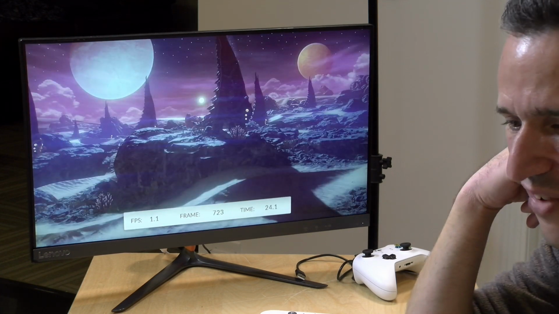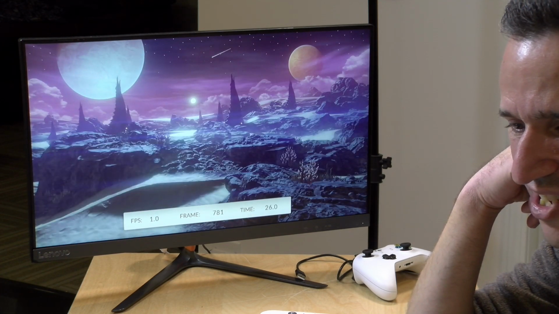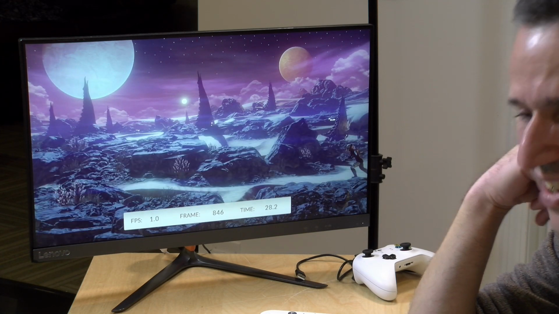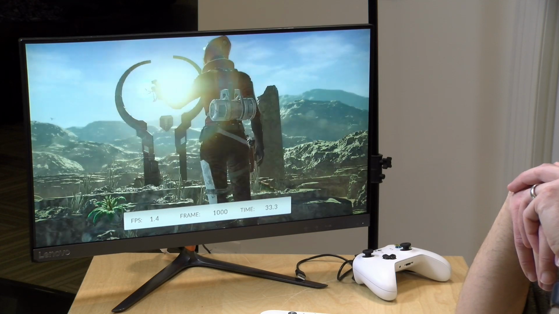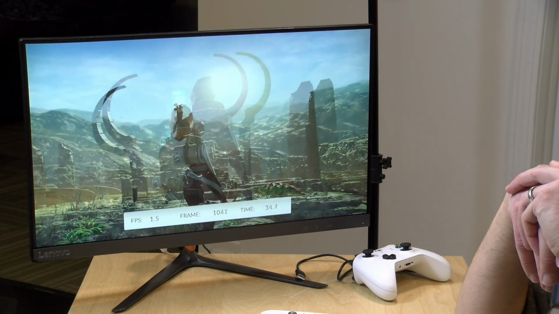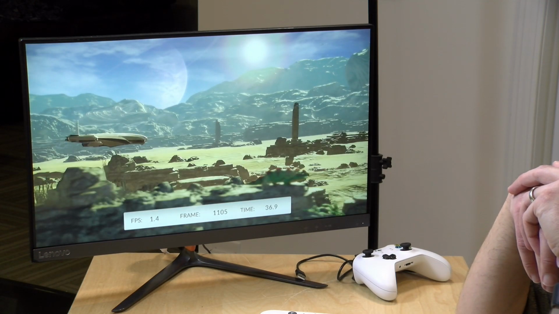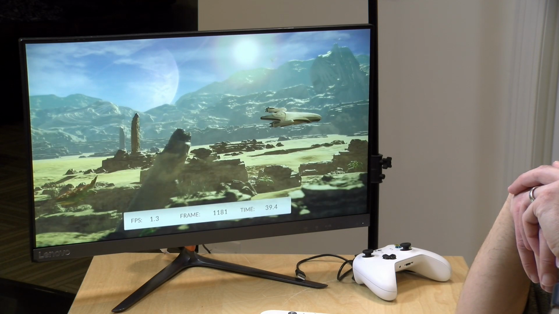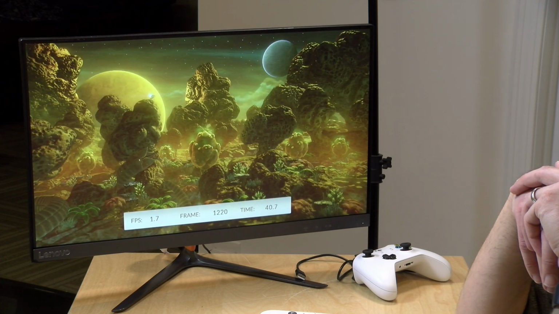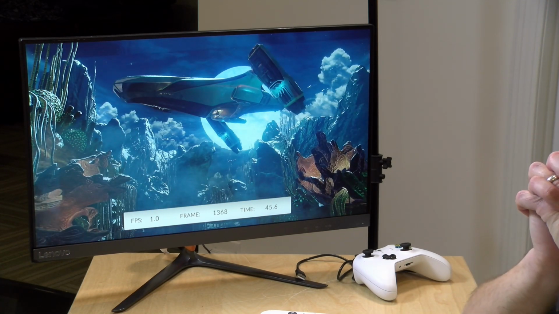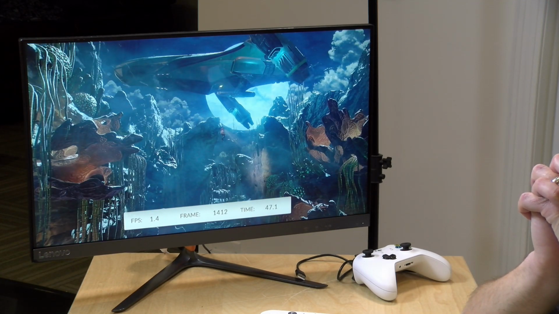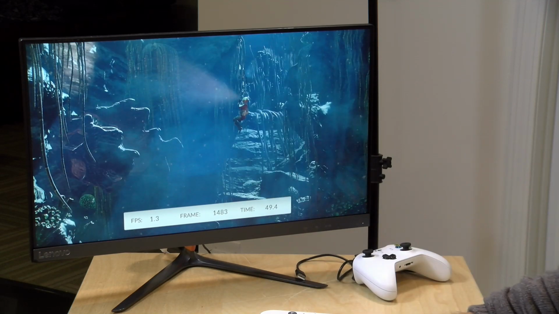So if you're watching, this is not the NVIDIA Shield's performance. This is a low-end Chromecast device, the new Google Chromecast. Looks cool though, doesn't it? And the test is probably going to take longer to run because it is running so slow. But this is not much of a gaming device. It's more for media streaming than anything else.